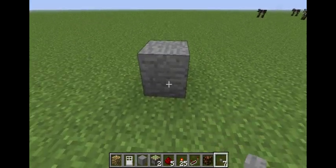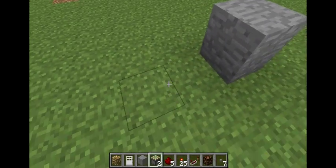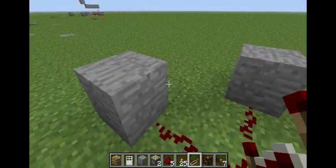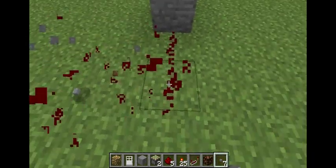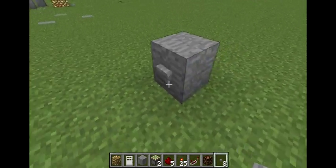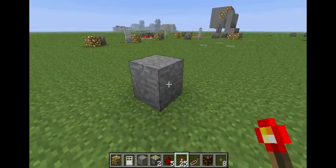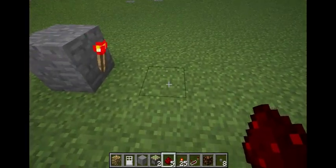You start by putting a button on a block. This could be any block. If you don't want it here, you could put it on a block over here, and it would have the same effect. However, if you just want to build it like this, just to figure it out for yourself, we'll just put it here for now. You then want to place a redstone torch on the back of this block. The next thing you're going to want to do is place redstone in this formation.